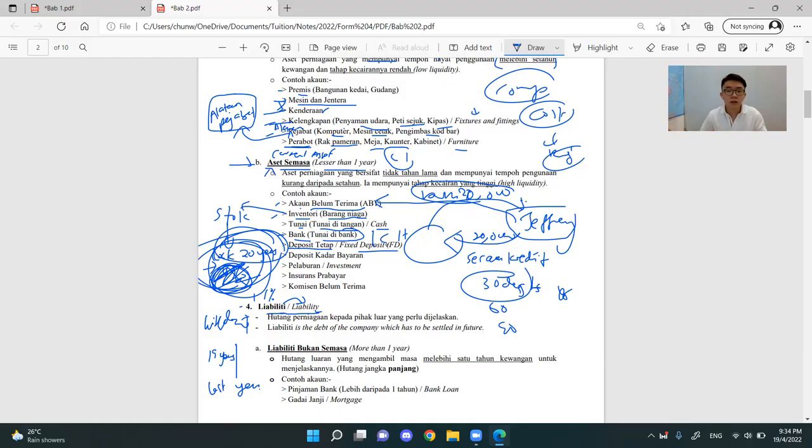You can get it anytime if you want. It's just that you're the other interest. All right? Then you got deposit kadar bayaran. All right? So this one, deposit kadar bayaran, you know what? You know, right? Let's say you need a line. Normally when they want a line, let's say your house, the telephone. I don't know about now, but back then, when you need a telephone, you want to register a line for your house, then they will give you the telephone. Normally it's like that.